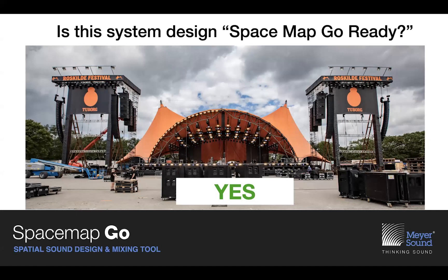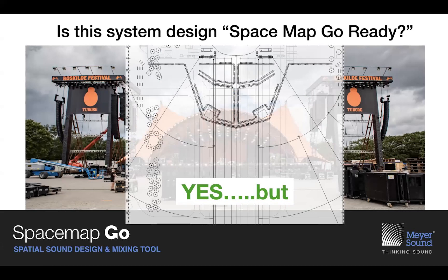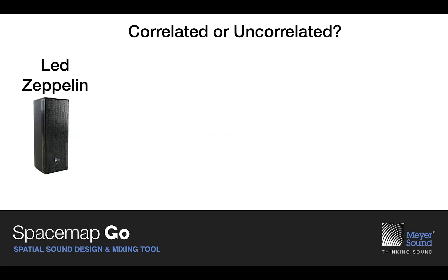Here's a big concert system outdoors at the Roskilde Festival — is this SpaceMap Go ready? Yes. But the question becomes: is a person over on the side going to hear the sound map across all four mains — outer mains, inner mains, and right inner mains? Do those mains provide enough coverage all the way across to cover everyone? That is a tall order, and we have to think about this in our design. If you're going to be mapping things around, it has to be a similar sound that's moving, not something that falls into a gigantic hole on the right side.